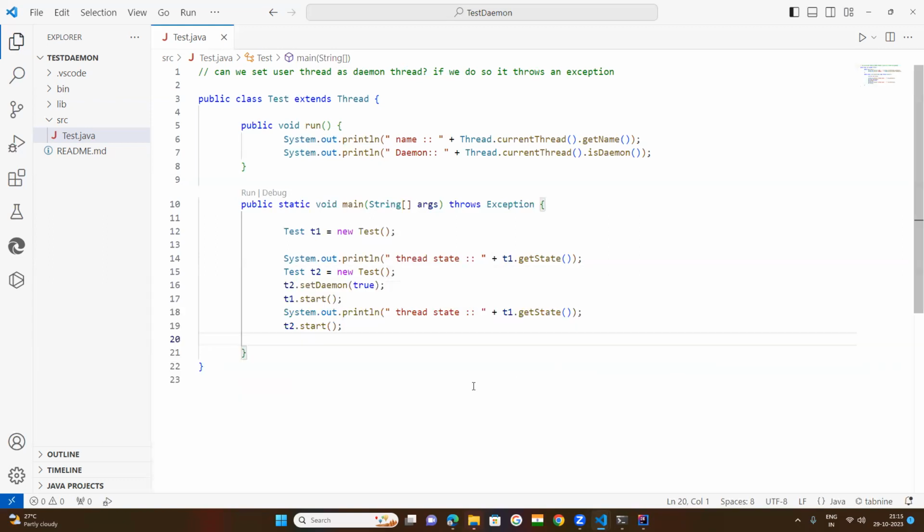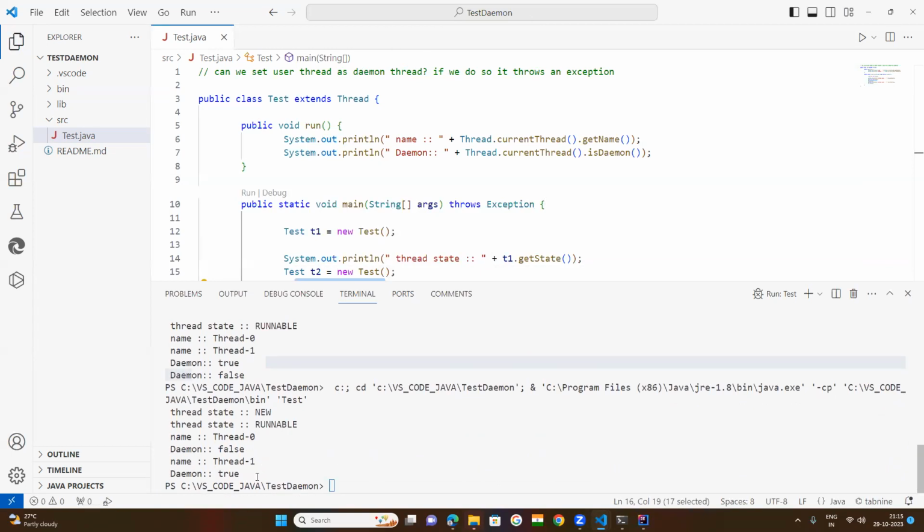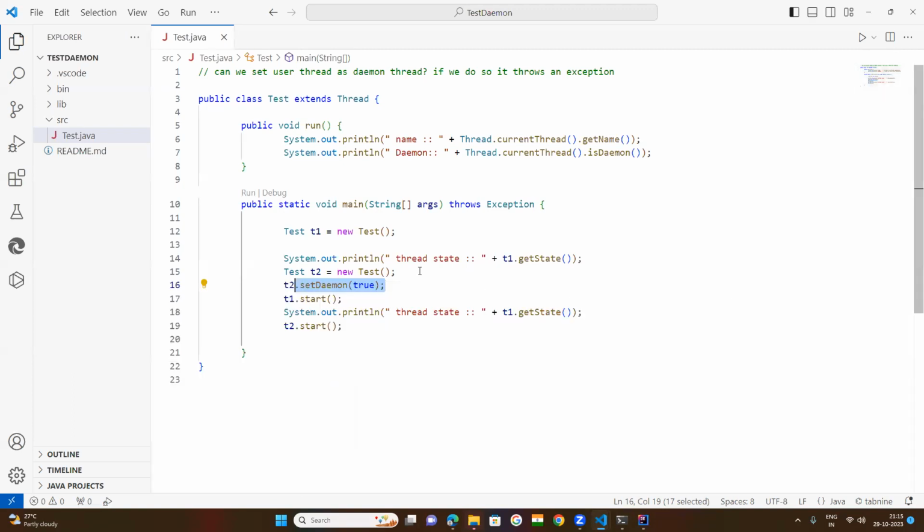Now it is declaring that it is a daemon thread, so it becomes a daemon thread. One thread becomes daemon, another thread becomes false. False means user thread. So your question is, can we set a user thread as a daemon thread? Yes, we can do.